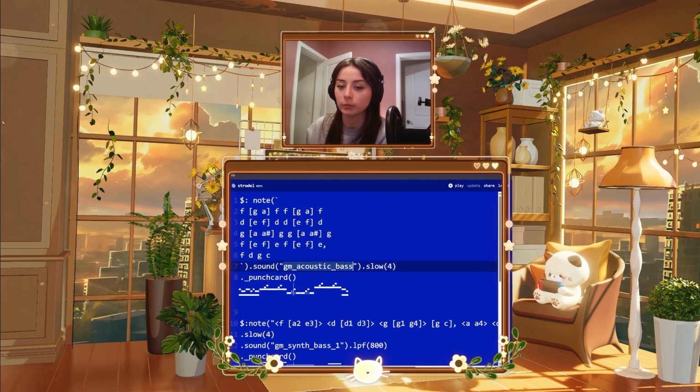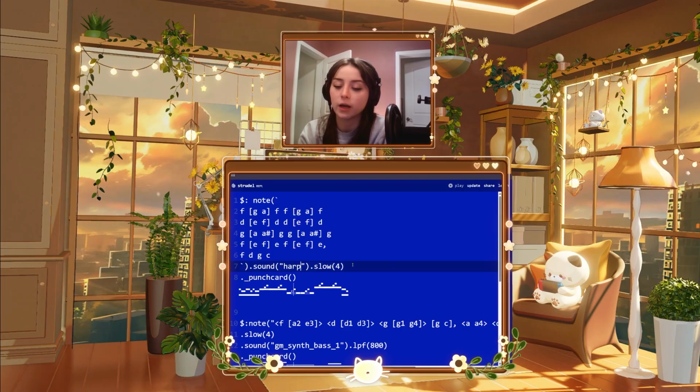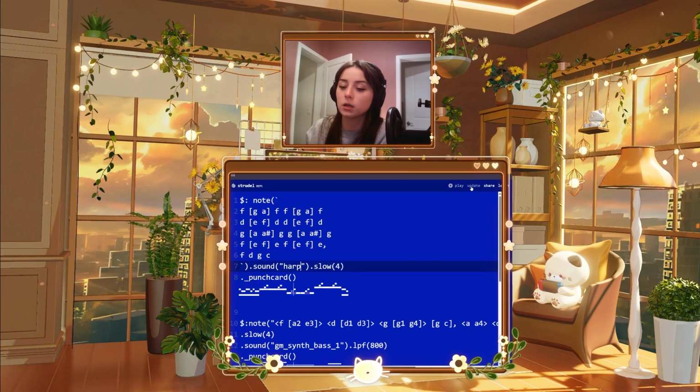Instead of having the acoustic bass here, I do want to try a different sound because we already have the synth bass in that second paragraph here. And so I want to add maybe something that contrasts that deep sound a bit.